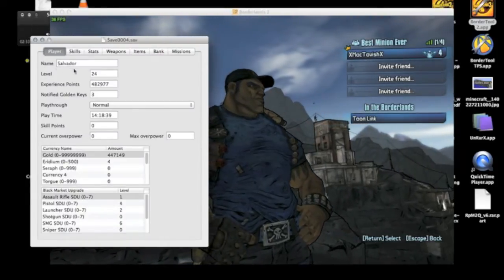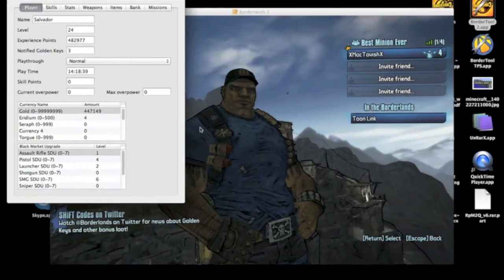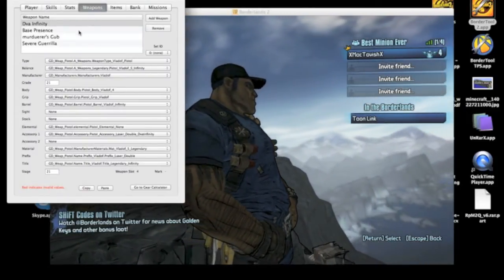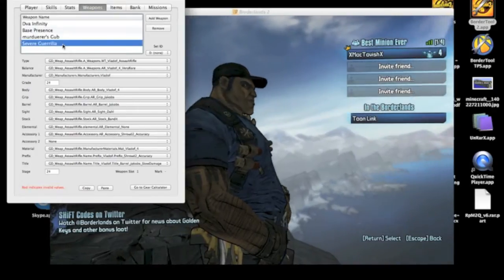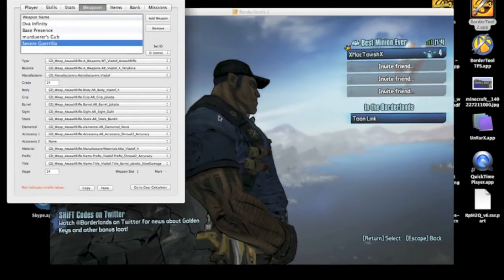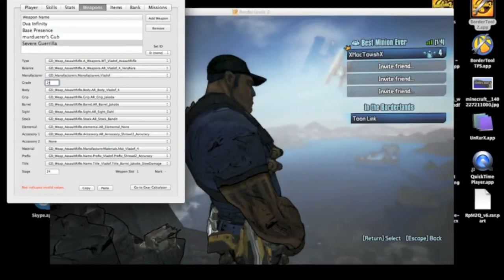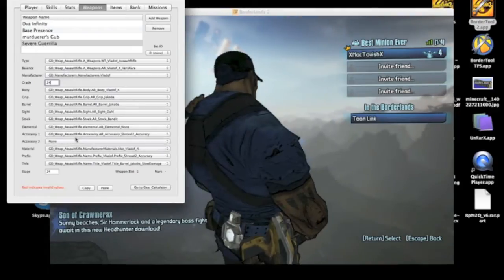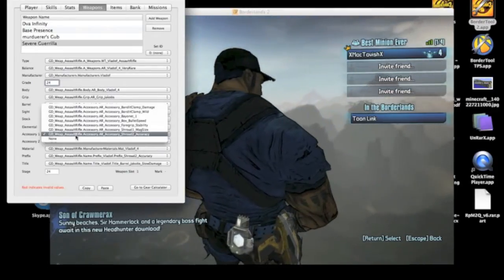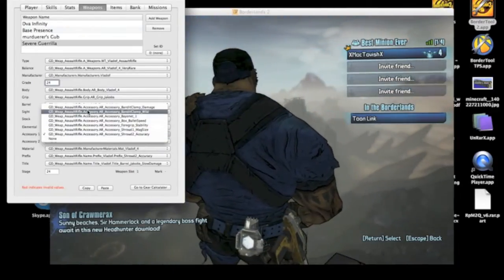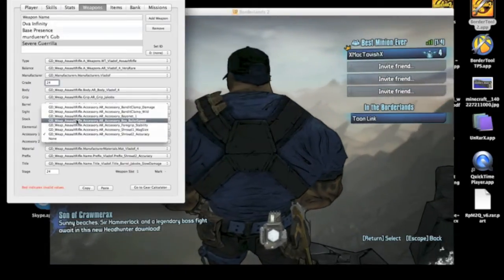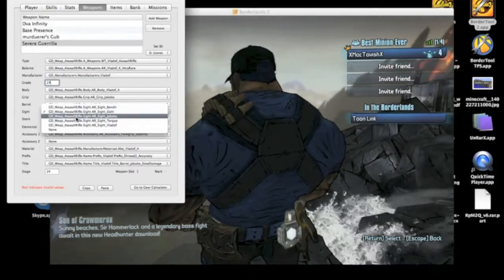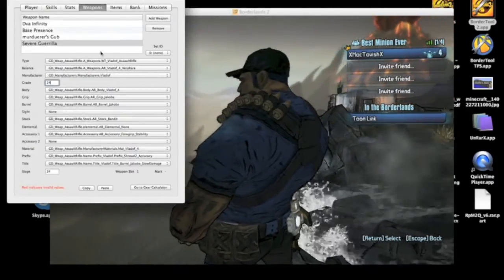Alright, here we go. So, this is us, level 24. Experience points is on my SCUs. Go over here to weapons. Alright, so get down here on Severe Gorilla. See right here, you can change what level it is, title and prefix, your material and your accessories, which is pretty cool. Alright, so change this right here is your side options. Let me go ahead and change that to the name.